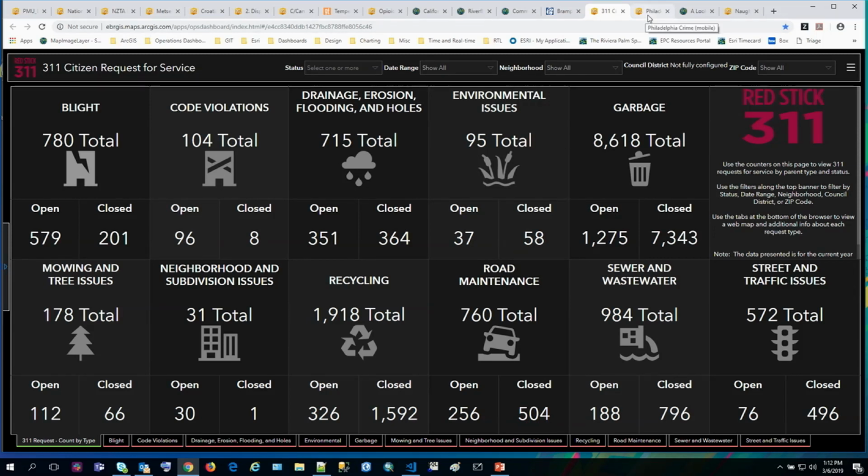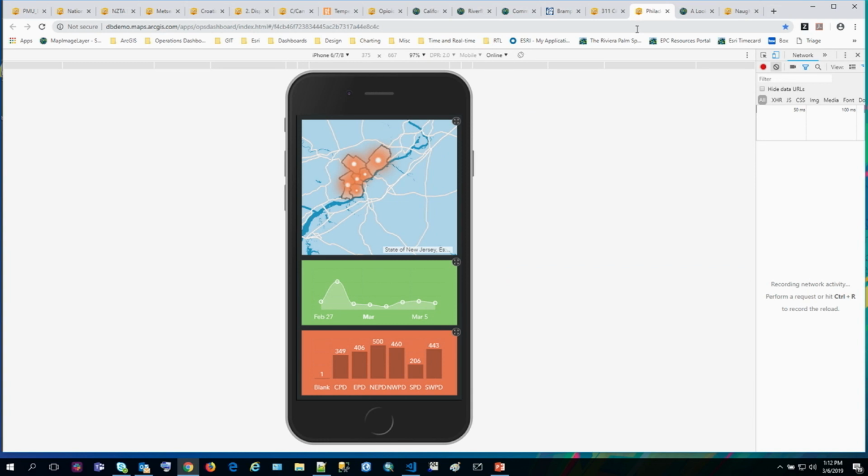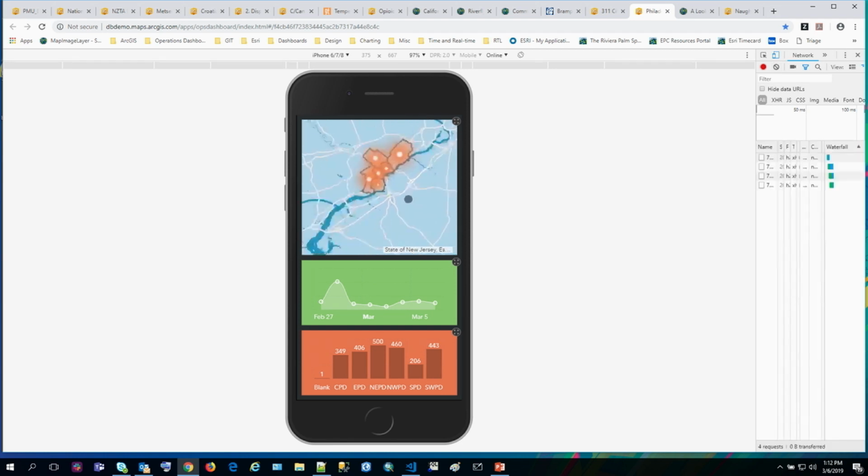I forgot to bring my little dongle today, but one of the things that we did this year is we made dashboards available for your phones. Sandra will be talking a little bit about that in a little while, but it's one of those things that if you author your dashboard specifically for use on the phone, it'll just work on the phone. This isn't a screenshot. This actually is a live dashboard. It's just in the browser's developer tools to show you what it would look like on a phone.